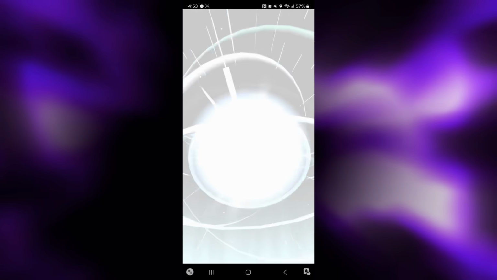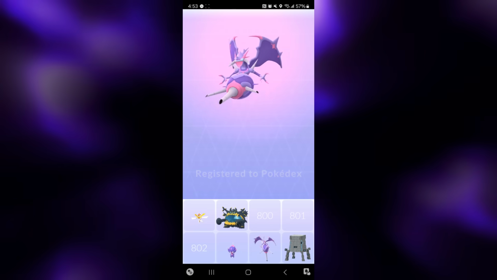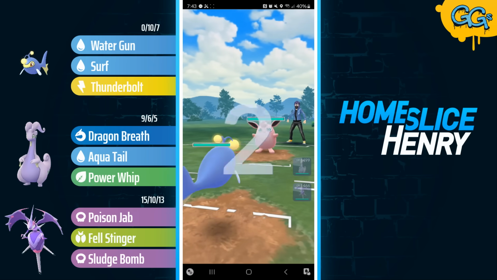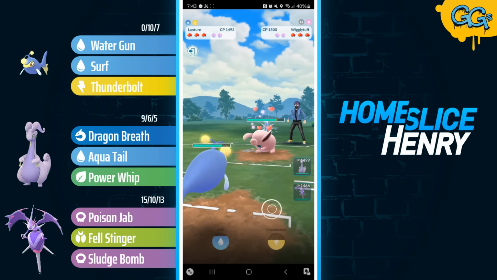Naganadel has an interesting typing. It's a poison dragon type like Dragalge with the moveset of Poison Jab, Fell Stinger, and Sludge Bomb. So without further ado, let's hop into the matches, and let's take a look at this brand new Ultra Beast in the Great League. Hopping into the first match, hitting Water Gun Lantern versus Wigglytuff.